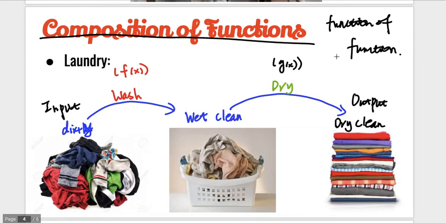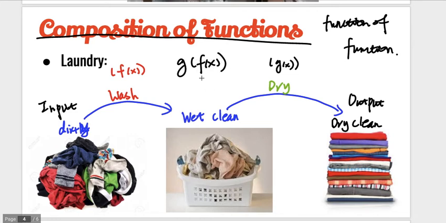Since we have two functions working together, first you have f of x, and then you use g of x to work on that. That's why sometimes function composition has a symbol. This is the first function you are working on. This is the second function you are working on. And sometimes we use a little circle here to represent this symbol. So this one is the first function, and then you use the second one.